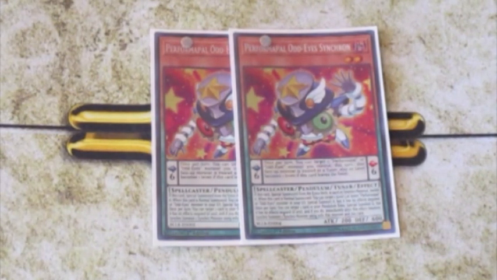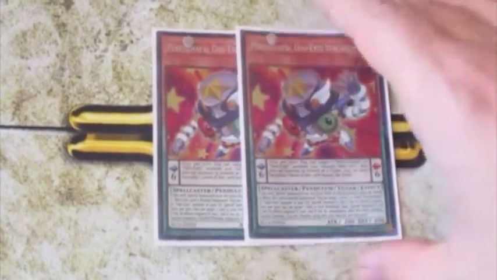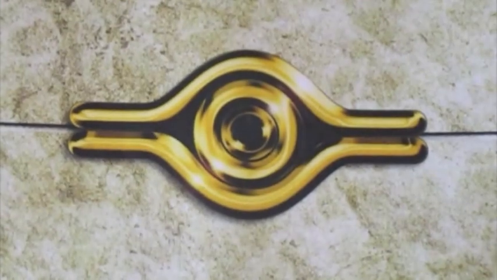Once per turn, target 1 Performapal or Odd Eyes monster on the field. It becomes a tuner, and its level becomes 1. And I can't tell you how huge that effect is, because you can turn any of your monsters into level 1 tuner monsters, and then basically build into a level 8 Synchro monster just using other monsters you have on the field, whether it be Clearwing or any other pendulum monsters you control. Awesome effects. I want to run that too because I want to see this card.